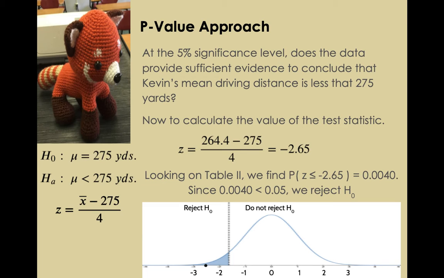So we look at the normal distribution and ask what's the probability that the z-score is at most negative 2.65. So the probability that z is less than or equal to negative 2.65 is 0.004. And this is much smaller than the 5% significance level. So we are going to reject H sub 0. We're saying if this is the best we can do, there's less than 5% of the drives that will be that much or less. So that does not fit that 5% significance, so we are going to reject the null hypothesis.